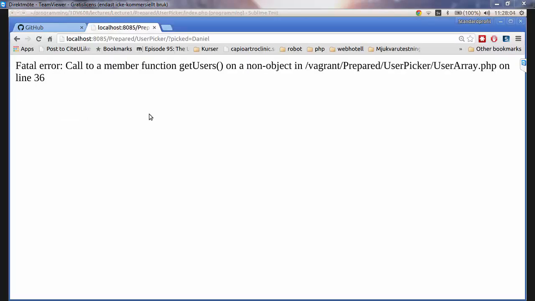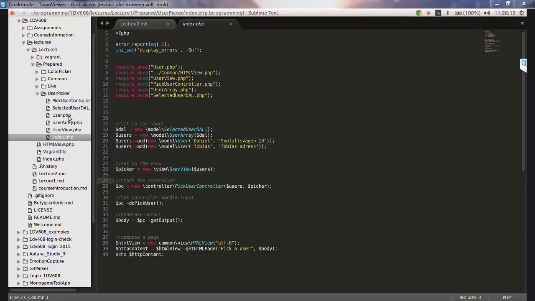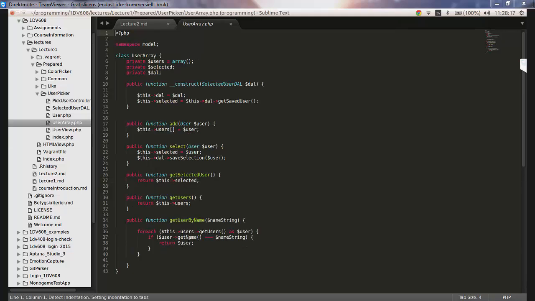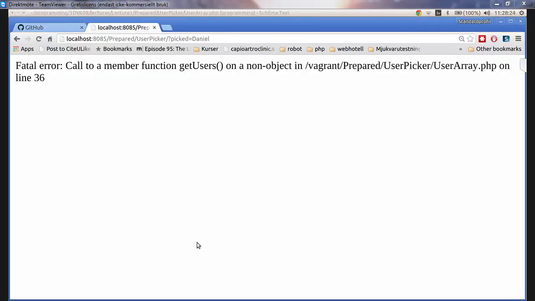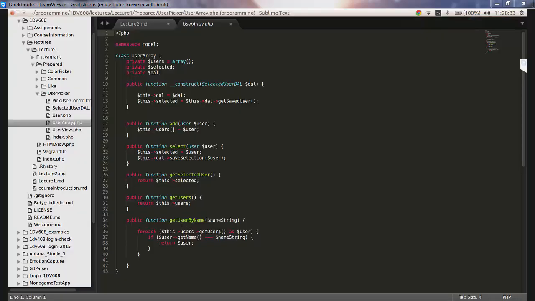Oh, check it out. It's an error. Yeah, there's a bug in my code. Awesome. Oh, actually, I don't need to do that.